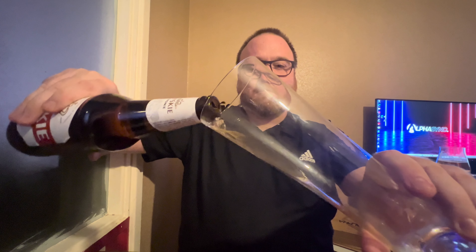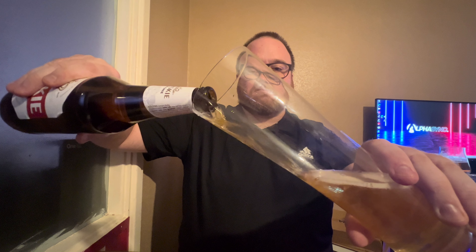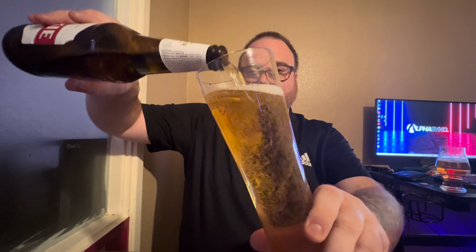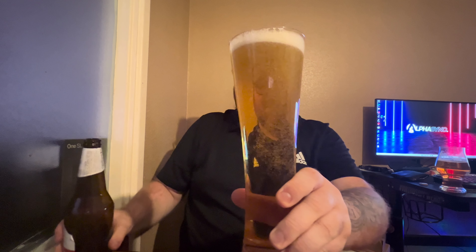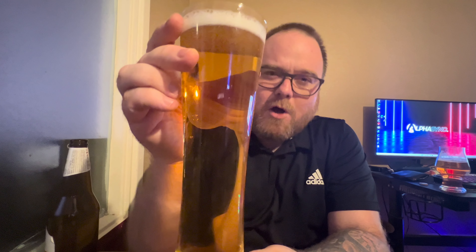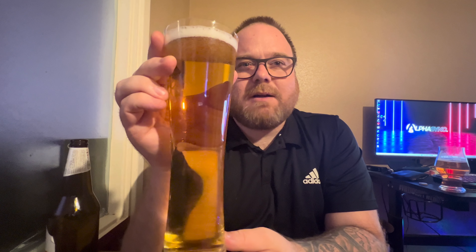Sticking it in the glass — not too sure what glass it is, but I don't have a decent lager glass at the minute. Well, I do, but it's got writing all over it, so I'll stick it in this one. There we go. As you can see, it's got your typical lager look — quite a light, golden color, very clear. You can see me right through it with my four eyes. Nice clear-looking lager, this one.